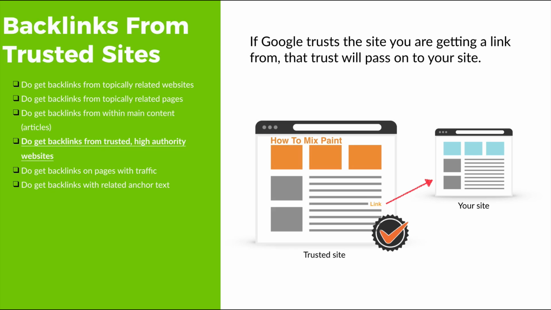All right. So you want to get links from trusted, high authority websites. That goes without saying. Usually people will assign metrics. We used to have PageRank back in the day. Now Google doesn't tell us. They've even said they've kind of moved on to a modified version of it. Now a lot of people are using DA or DR or TF from Majestic, Moz, or Ahrefs. Everyone has their own metrics. However, you want to get the highest metrics usually possible. You want to get high authority, high trusted website links. So this is the amount of power that passes through to your site.